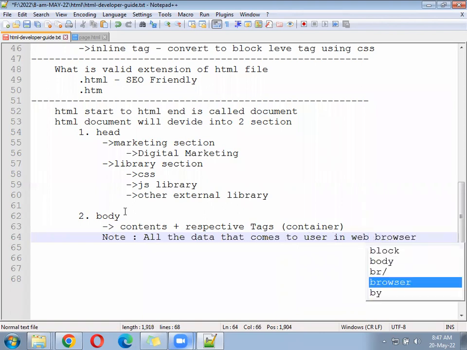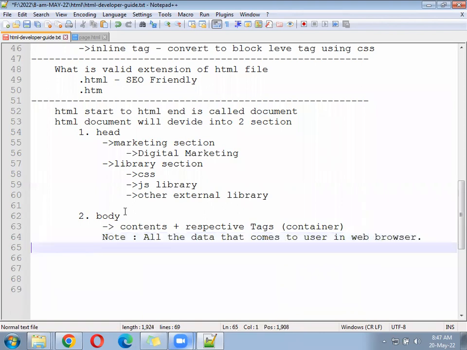When a person opens the web application, whatever content appears in front of him, all comes from the body tag only. So hope you understood the structure of HTML document. This is called a structure of HTML document.